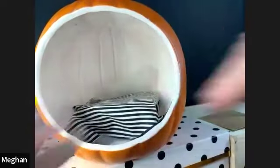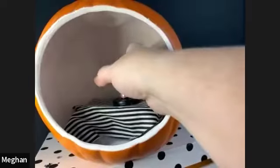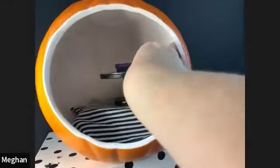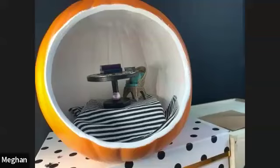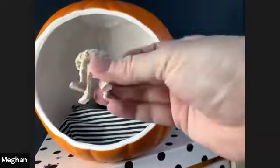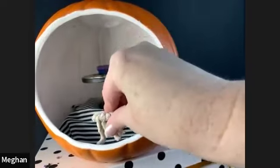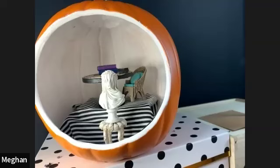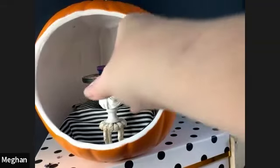Tombstones is a great idea for sure. I like this and I love this kind of fortune teller with that black and white stripe. I think that's fun. And I can have one of these chairs in here. I don't know, maybe the White Witch kind of is like creepily off to the side or something, kind of giving us that vibe. Maybe the wolf is hiding in here as well. You just never know. You can also put things on the top of your pumpkin, so don't be afraid to do that. I love these little stools that look like they're made out of feet. I think that's really funny and very cute too. Might give me another platform for her to be on. And I'm just playing, obviously, and having a really good time, just kind of coming up with some different ideas.